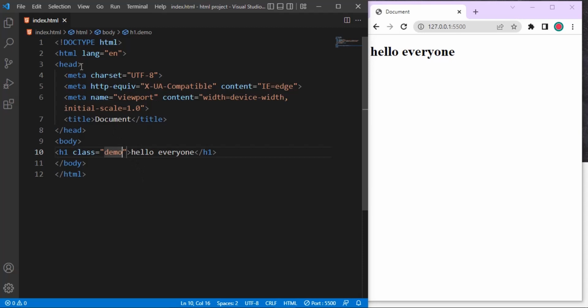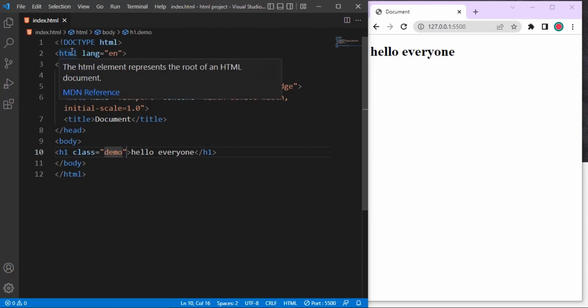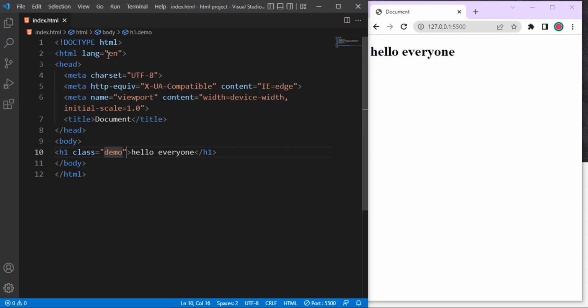For instance, if you look at this HTML, this is the first opening tag. As you can see here, the first opening tag, and this is the closing tag. You don't write attributes in the closing tag. You only write attributes in the first opening tag.